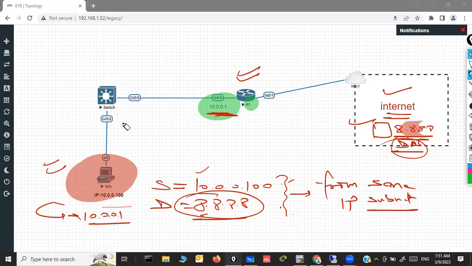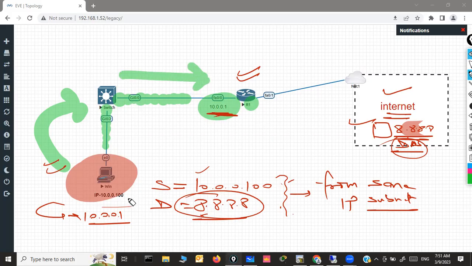The Windows machine is connected to a switch, and this is the path. This data frame will first be sent to the switch. The switch will check the MAC address table: do I have the MAC address in my table? Based on that, if the switch understands that the device with that MAC address is connected to my Gig 0/0 port, then the data frame is forwarded.